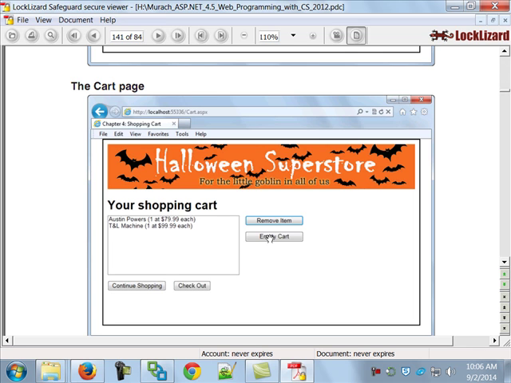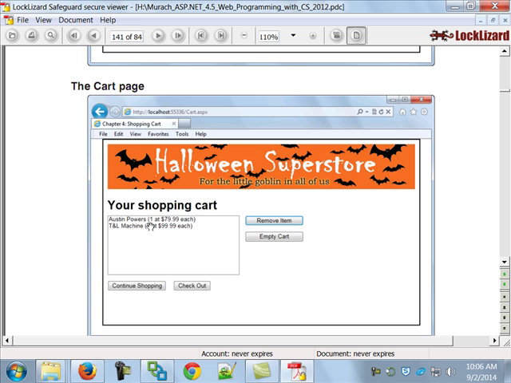Some of the stuff that we're going to be doing, just so you know, should just make sense. For instance, if there's nothing in your shopping cart and you click either empty cart or remove item, you should at least get a message that tells the user there's nothing in the cart, so there's nothing to remove. If you attempt to click remove item and you don't have any item highlighted, you'll put a message up that says something like you have to highlight an item before you can remove it. Again, that's all stuff that should just make sense.